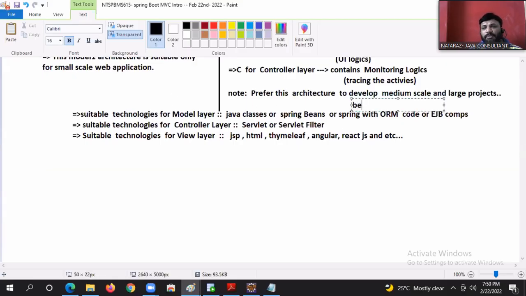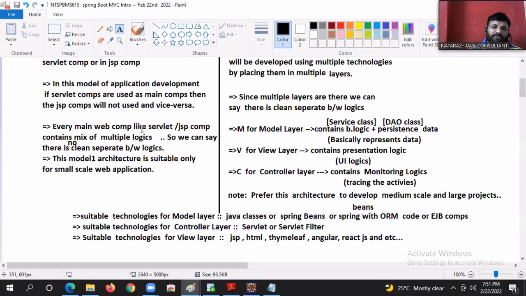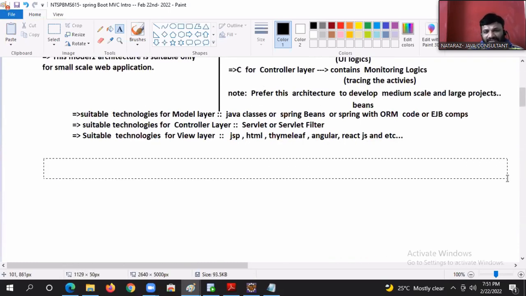Spring beans, Spring beans with ORM. Fine. Now listen, guys.